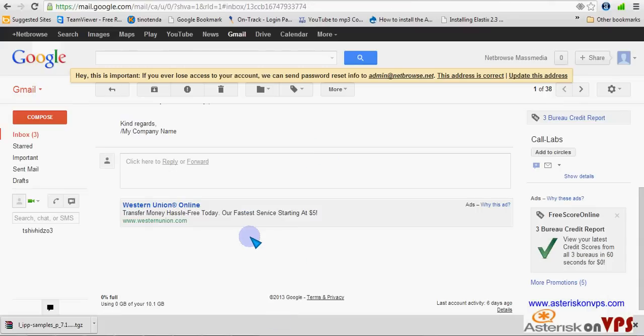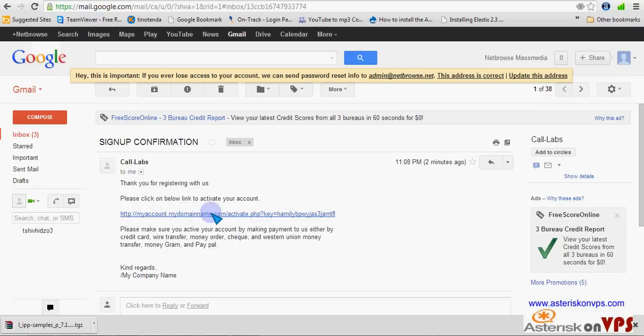But now, if we had properly done our settings in A2 Billing before creating that account, that is why I wanted to first do settings in A2 Billing. But this is the email that comes. So I just wanted to show you. Then the customer can click on the email. If the domain is formatted correctly, it will go directly to the link to confirm the customer's account.